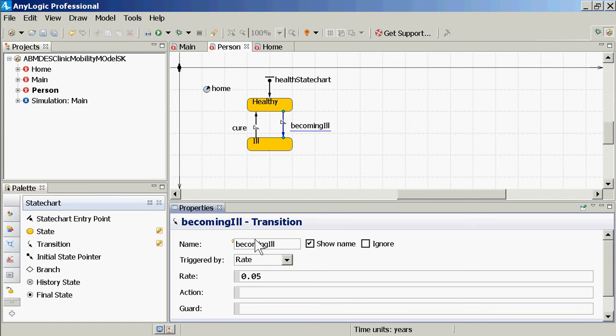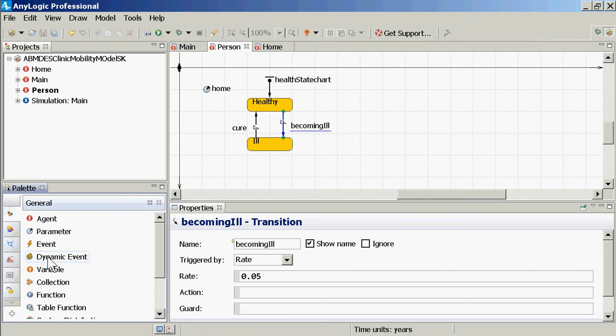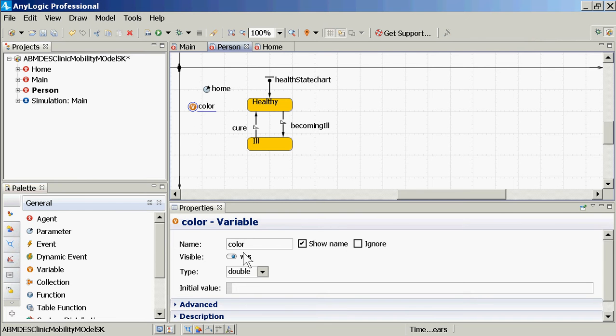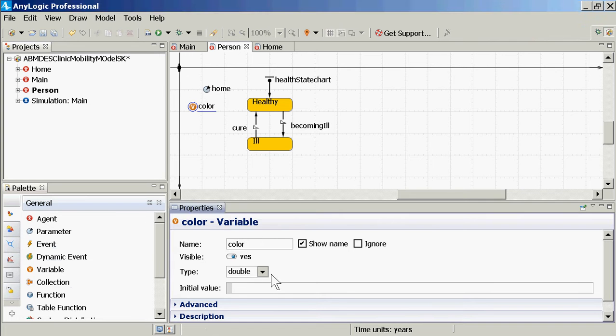Okay. Ladies and gentlemen, we want to color this person according to their health state. How can we do that? This is rehearsal. Add a variable. Yeah. We'll add a variable. It's not a parameter. It's not something that's given to them and stays the same. It's a variable, something that changes over time with them. So I'm going to call it color. And what type will it be? So we're going to drag it from the general palette here. It's going to be other, and it's going to be what specifically? It's going to be color.